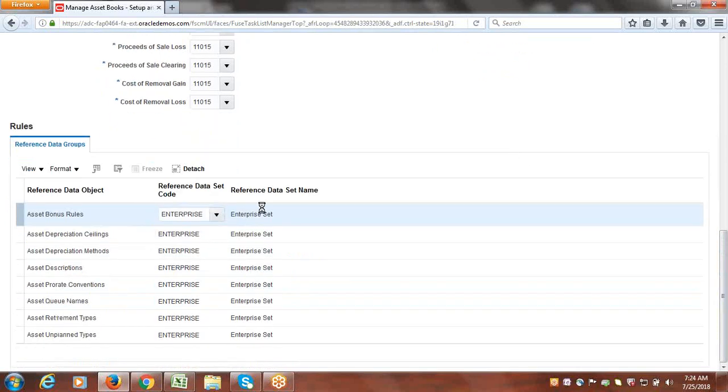Now here you have to do the mapping, the reference data set. Okay, book we are creating. So at the time of the definition, okay, we selected a common set. Throughout all the definitions we are going to use the common. So here by default the reference data set system is taking as enterprise. You can change to common.